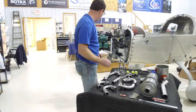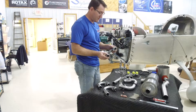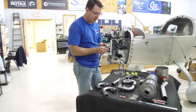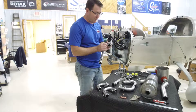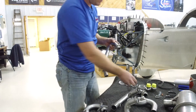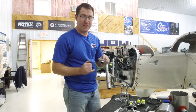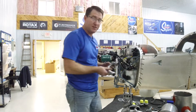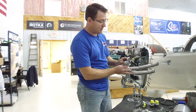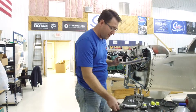We're going to take and install the header tubes. Pay close attention to the configuration they're in. An upgrade the airplane factory now has is they've taken these flanges and manufactured them thicker than the old Rotax ones — so they're a lot more stiff and strong. They're also now labeling these left hand and right hand, which is really important when fitting your cowling. You have your left hand and your right hand, and as you can see, one is slightly longer than the other. The one that goes on the left side is the shorter one.